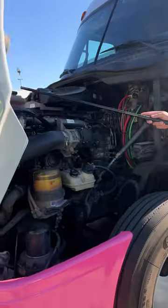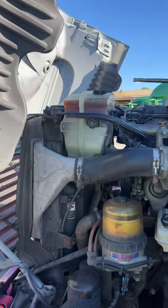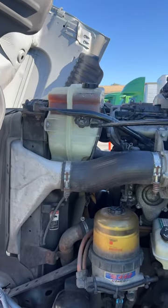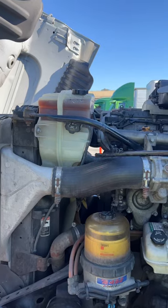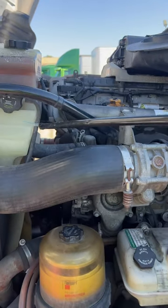We start off with our coolant reservoir. Our coolant reservoir is properly mounted at a proper level, not leaking, and has not been broken or cracked. Our caps are tight and secured. This is where I add coolant if my truck is cool enough to do so. Also, my individual hoses have no abrasions, bubbles, or cuts — no rips or tears — and have clamps on both ends.